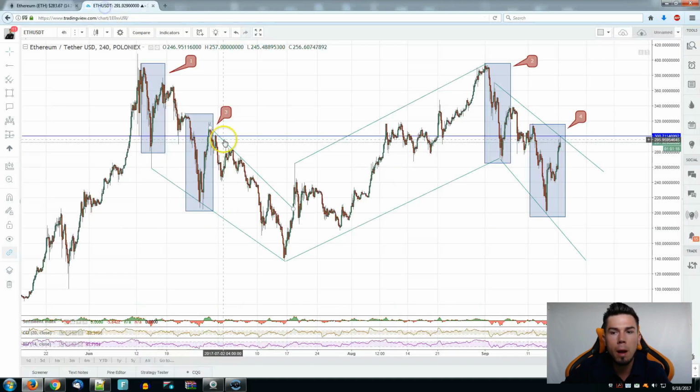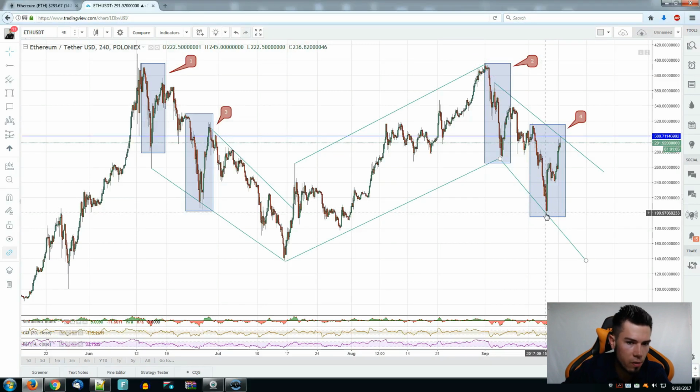Now let's get back to our current situation, because we had a drastic decrease in price. It was around 395, decreased all the way down to the 200s, and now we were obviously expecting a comeback after that huge decrease. So we were kind of blocked around 300 so far.